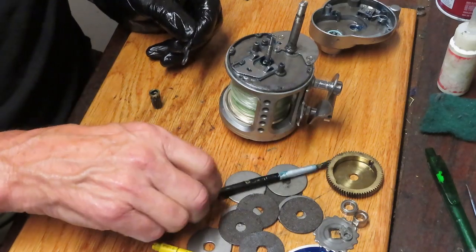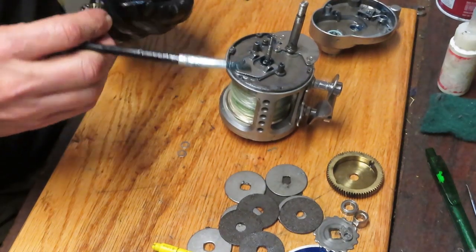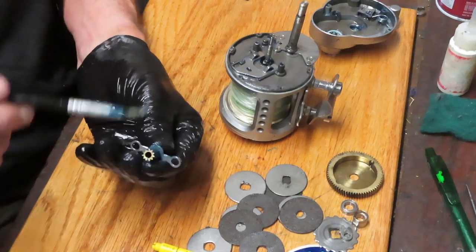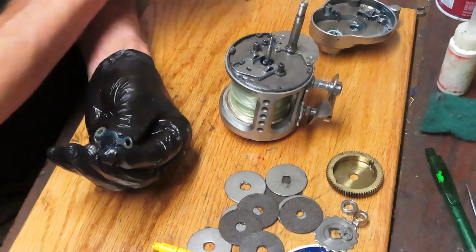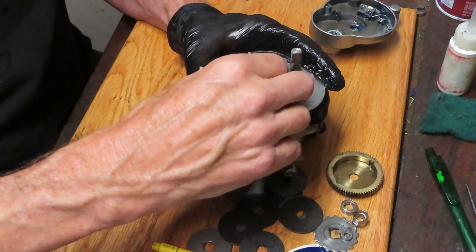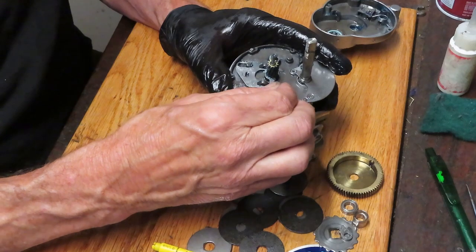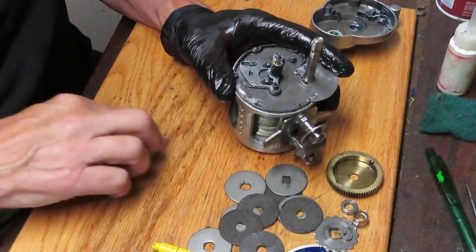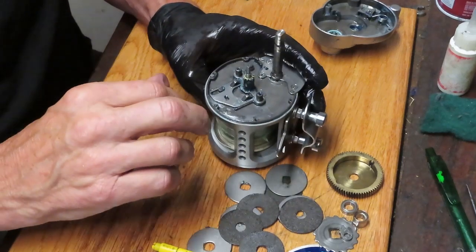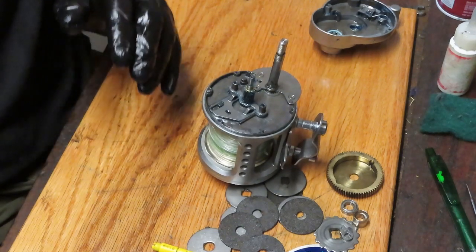Now we can take a moment to put some new grease onto the shoulder of the yoke, put the pinion gear in, and add a good amount of grease onto the pinion gear. Once you do that, lay it back in — it goes over the spool, slot side in, and lays down on top. These two spring washers go next — they go under the spring so that the tail end of the spring does not get trapped in the yoke. That's your pinion gear setup.